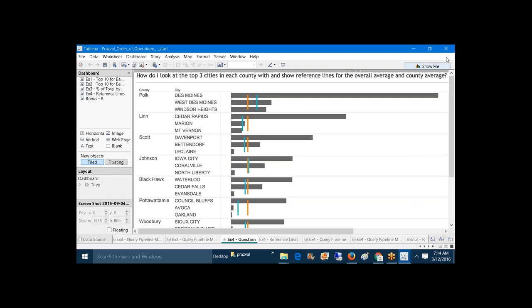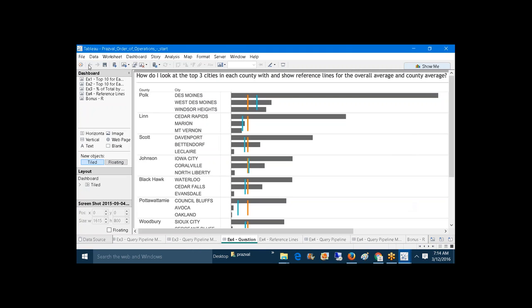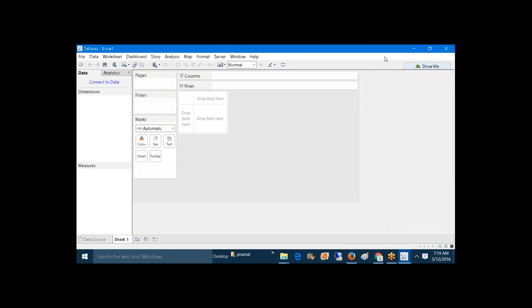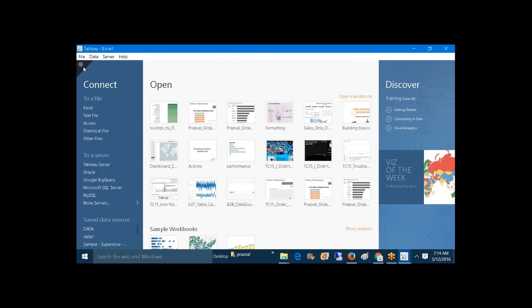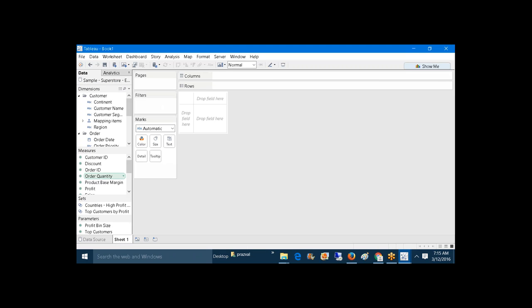So we have seen forecasting; same as the visualization, we can add the reference lines and the trend lines. Okay, so the reference lines are nothing but the benchmark lines. Let me show you how to add a reference line. I'm connected to a data source. For example, I'm taking continent and I'm taking profit.